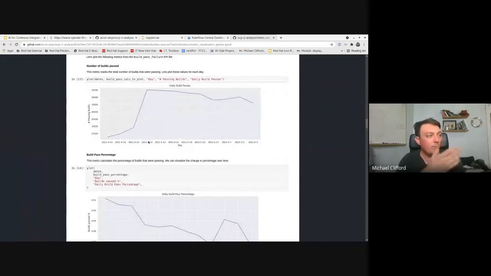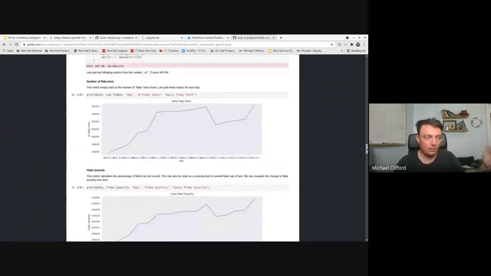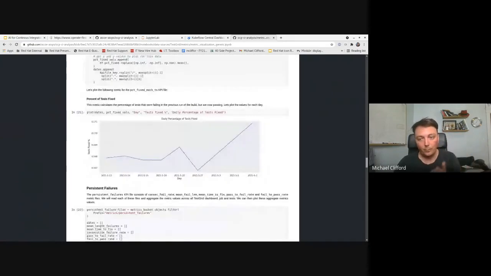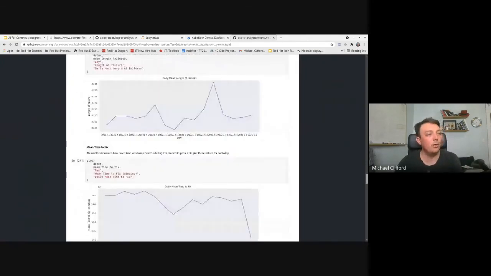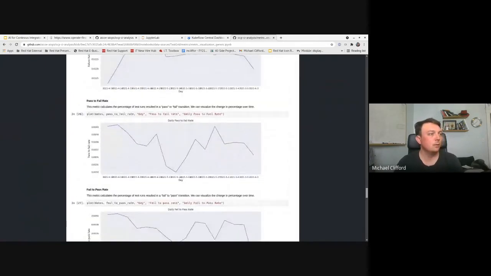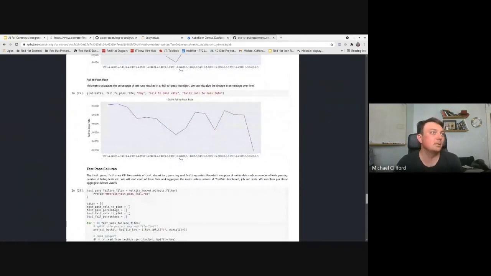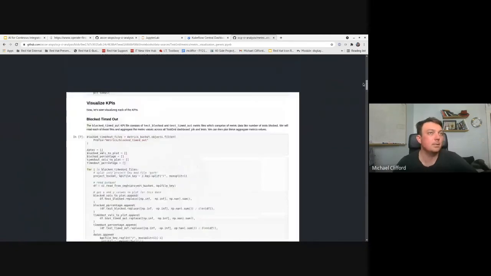We can say, okay, over the last so many months, the build pass rate is going up or going down. For all of the different KPIs that we're collecting, we're able to monitor their behavior, which is key to informing whether or not the tools that we're developing are actually useful. I won't spend too much time here, as it still needs some work, but just to give you an idea of the end output for this stage.